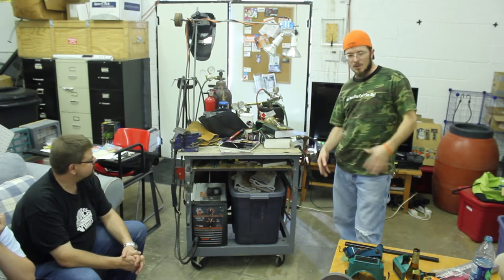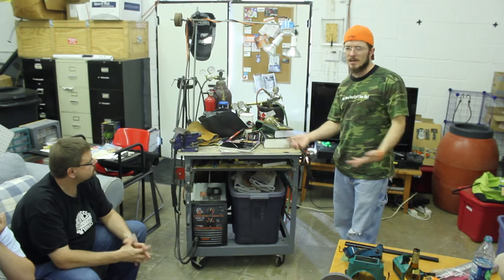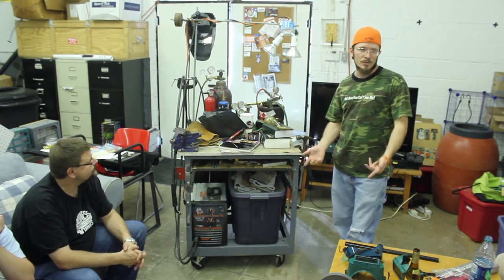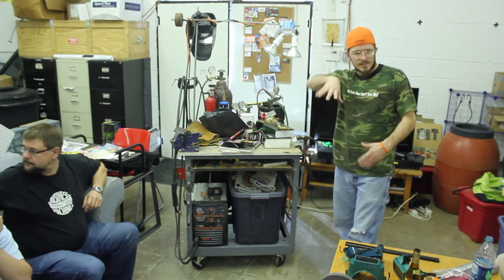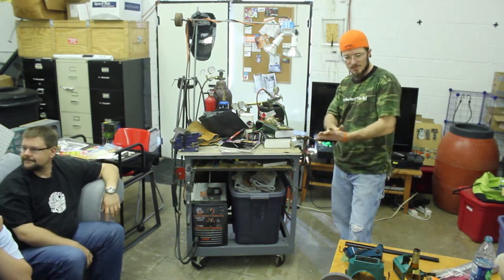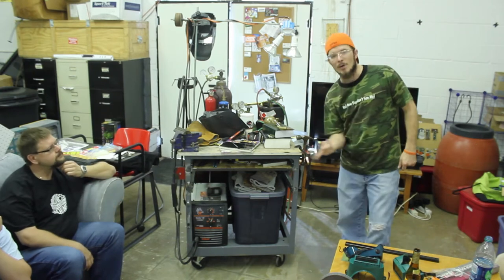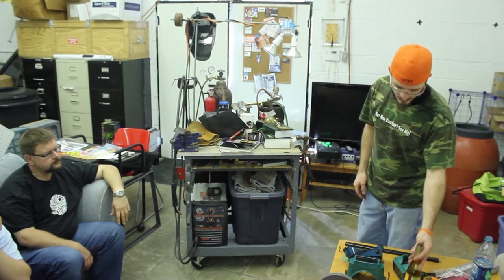Once you've got everything tack welded, you release it from the table, you raise it up on fire bricks or something like that, in the air so it doesn't get burned or get the thermal effects of the table surface. You want it to be an even heat. You don't want it to be real close to another surface if you can help it. And then you can weld around it as a final finish weld. So a lot of different little tips and tricks.